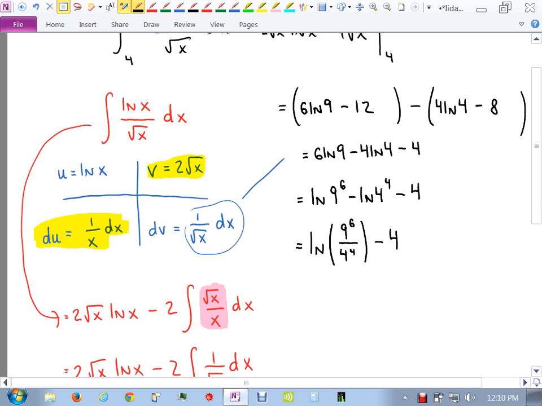And you can figure out what 9 to the 6th is and 4 to the 4th. And now, I personally would have been happy with an answer right here. The only reason I did the rest is because the book would probably do more and use properties of logs, and you would look at that answer and go, what the heck happened? And that's what they're doing. They're just messing around with the different properties of logs. All right, so that one wasn't as terrible as the one before, right? But I wanted you to see how we could possibly have to plug numbers in.